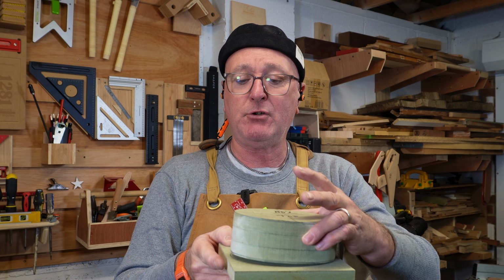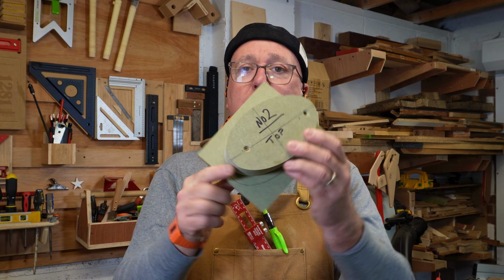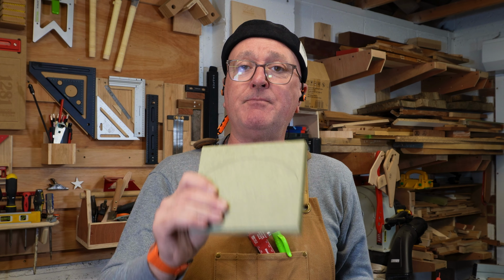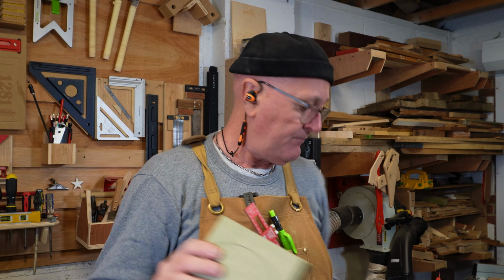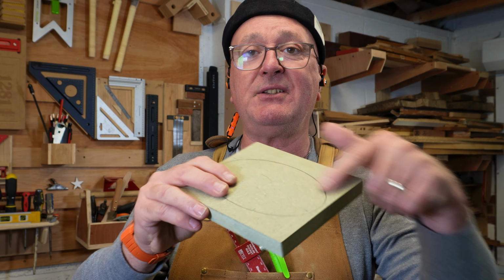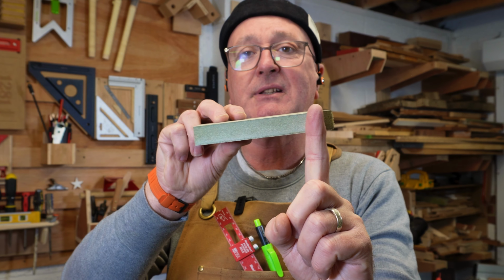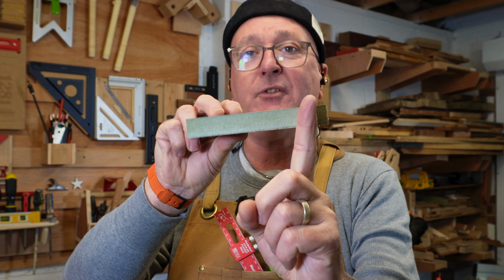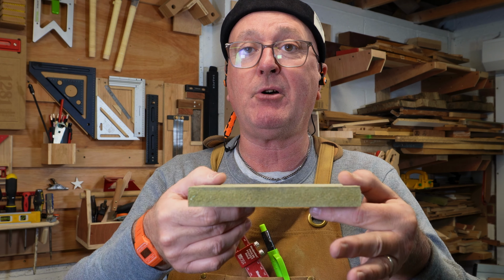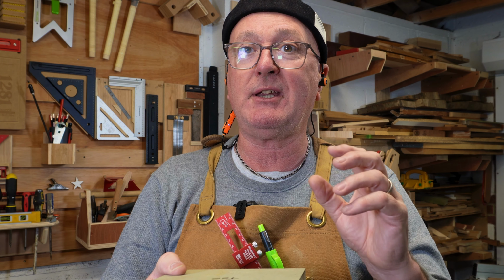So I've drawn around the actual forms so we've got the right shape. Again, I'll cut them out on the bandsaw and I'll sand them on the sander. Once I've cut these out on the bandsaw and I take them to the sander to sand them to the right size, I want to put a slight bevel on the edge so that they will fit in the top of the box and the bottom of the box just that much more snugly. All right?